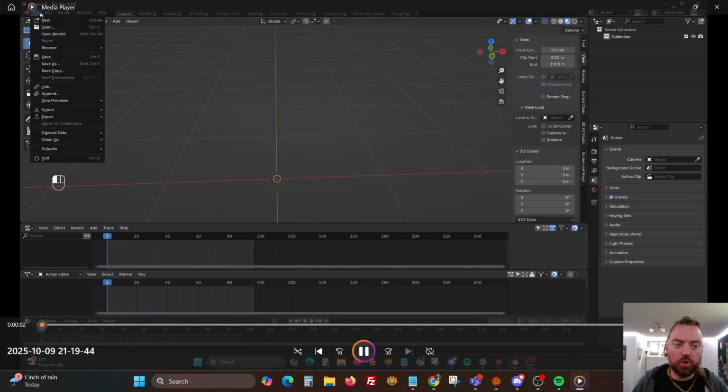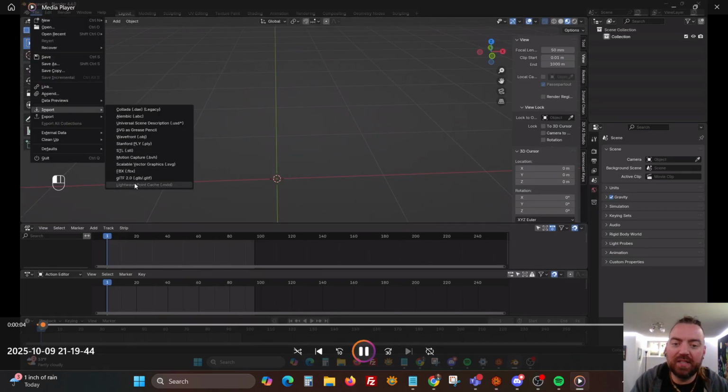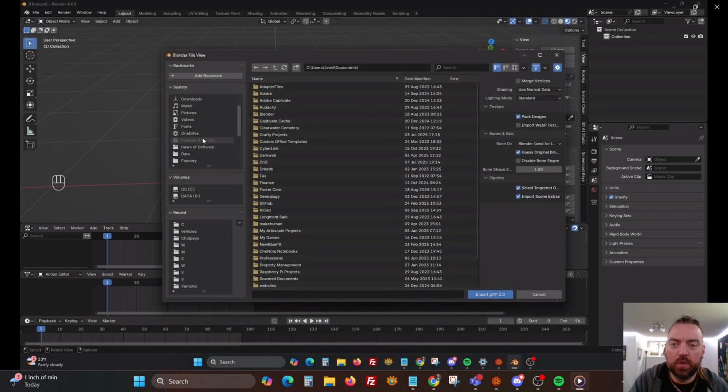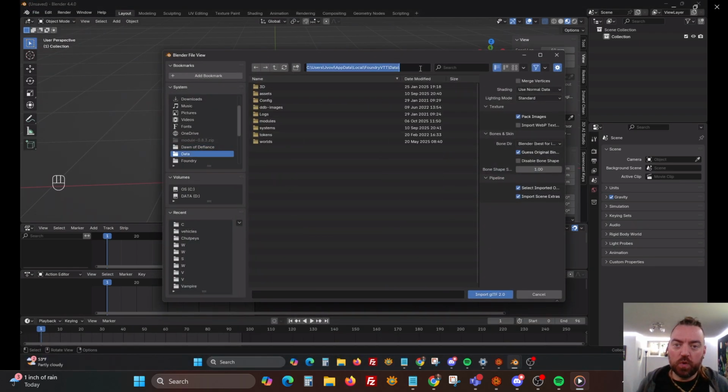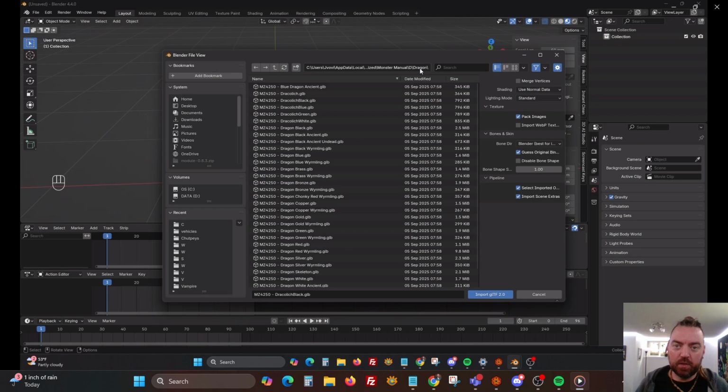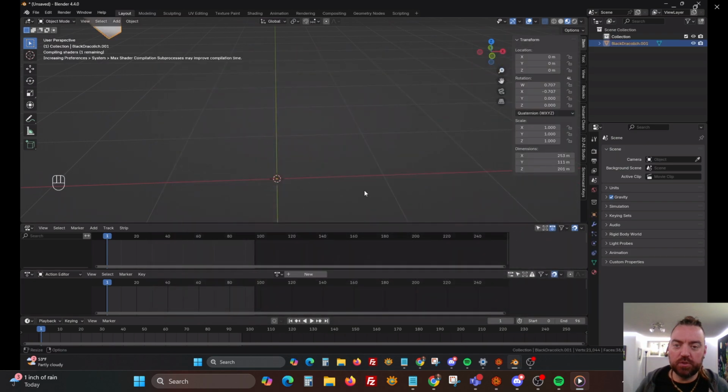Welcome. I wanted to show a video on how easy it is to move the bones of one mesh to another. So I was looking at the Dracolich and discovered that there was a different model painted. And so this is moving my original Dracolich to the black Dracolich.